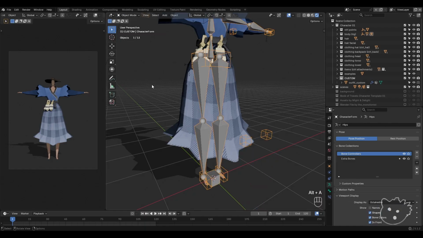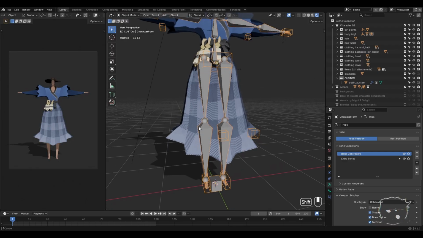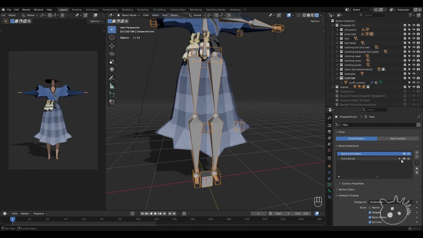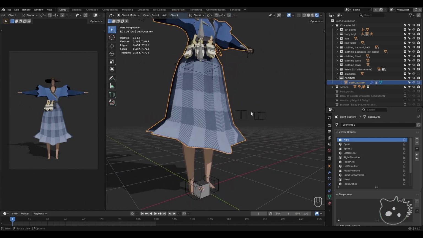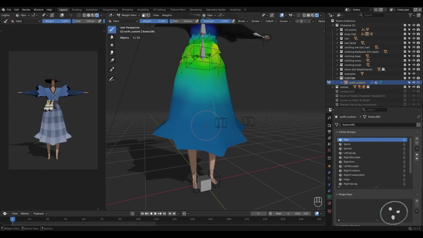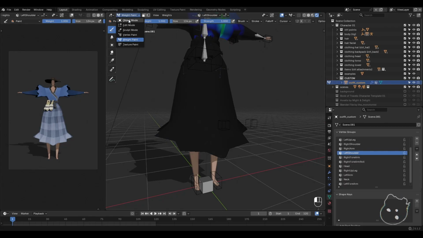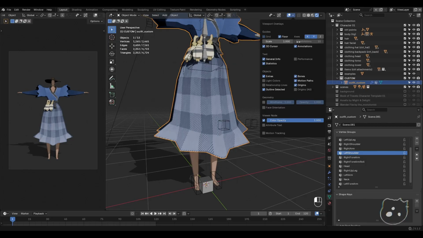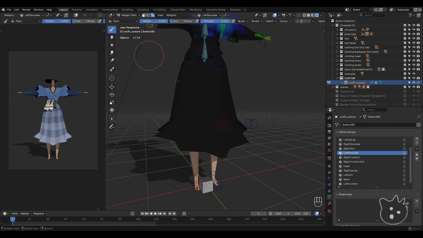I was going to do an automatic re-weighting to fix this, but I think what would be a little more by code is just to manually weight this stuff. And you can actually, this is very useful, if you click the skeleton and the mesh and then do weight.